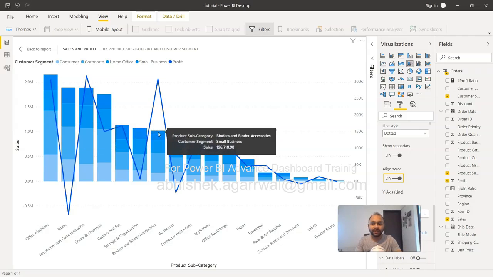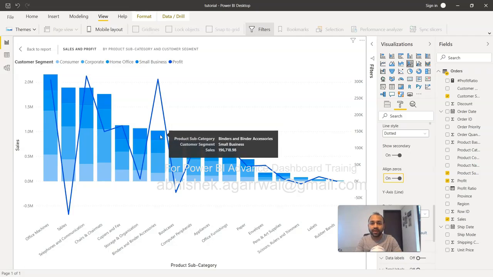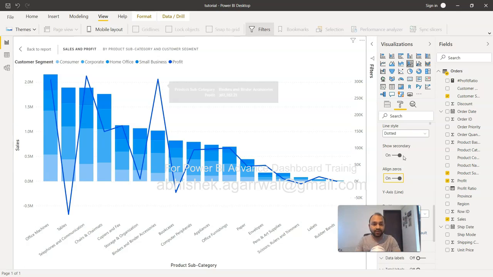Here we have sales which is close to 1 million, and your profit looks like it is beyond 1 million. So in that case, you need to make sure that you are educating your users that it is not actually 1 million but 300K. That sort of education is sometimes necessary whenever we are having the independent y-axis for the line chart, because it may result in the wrong interpretation of data.